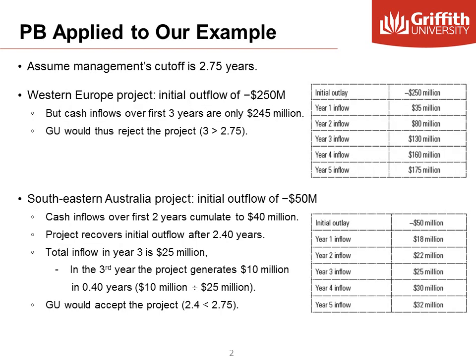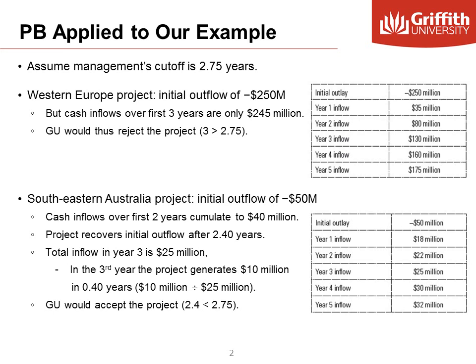Applying the payback rule to our example, we assume that management has set a benchmark period of 2.75 years. Thus, only projects that pay back within this period will be accepted. We perform the calculation and we see that the European project is rejected as it doesn't pay back within 2.75 years. That project will pay back at the beginning of year 4, because that is where the cash will be fully recovered.